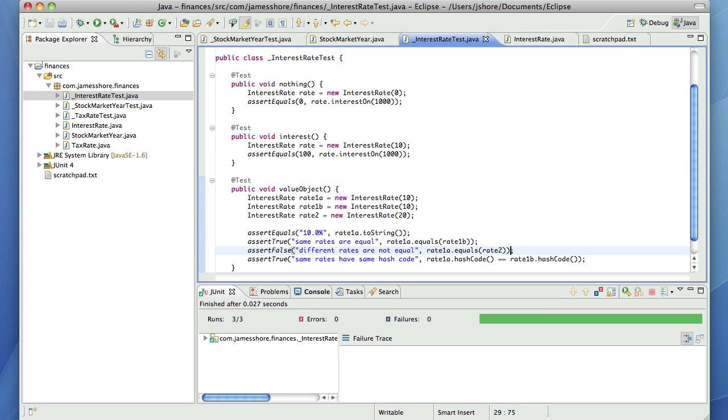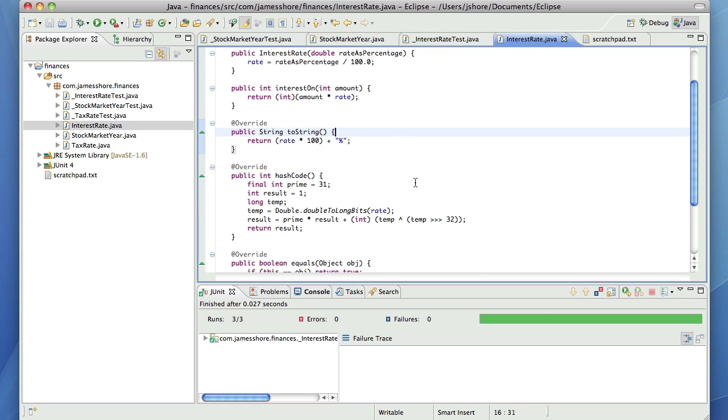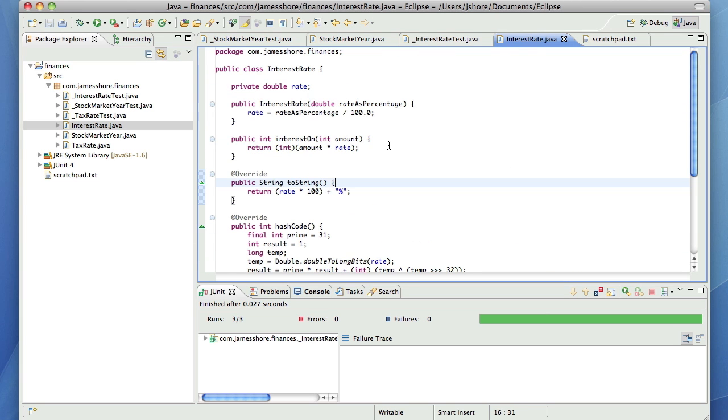Now you may be wondering, this code is very similar. The interest rate code and the tax rate code is extremely similar. And you may be wondering, why didn't I just have them inherit from a common base class or even just make them both a rate? And the reason is that I think they represent fundamentally different domain concepts. I could have created a percent class and delegated some of the work to that, but it really wouldn't have saved me much because most of the work is in boilerplate. So I think these are fundamentally different concepts. I think they're going to diverge over time.